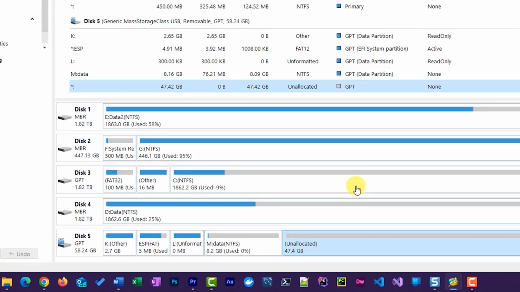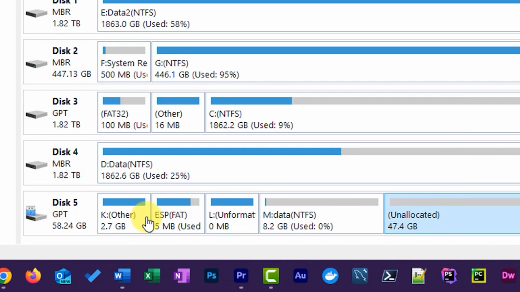So if I have a look at the actual disk drive that I have in my machine, and that's disk number 5 down here, we can see that the image has actually been put onto that SD card, and it has divided up the SD card into a number of sections. So you can see here we've got one section here which is 2.75 gigabytes image size, another block here, and so on. And there's my data portion, which is 8.2 gigabytes. And then I have an unallocated section over here of 47 gigabytes. So at the moment that is not being used.